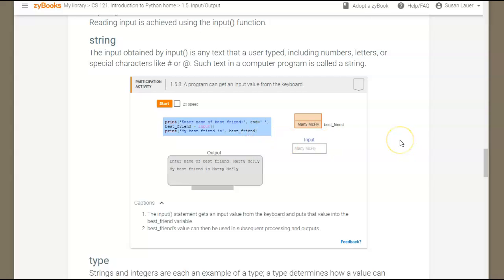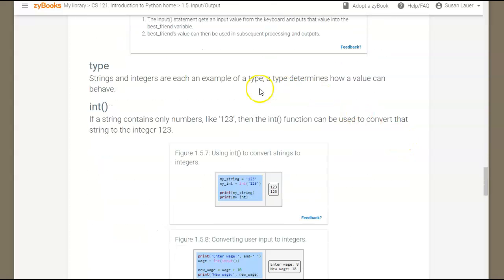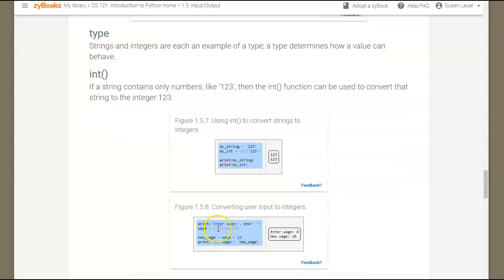The type can be changed. So if you want to use a number, it has to be changed to a number. This int here changes the string 123 to a number. If I want to input an integer, I want to put int in front of input. When you type the number, in this case 8 was typed.